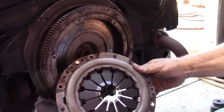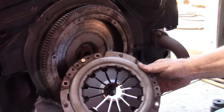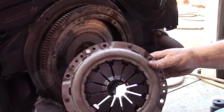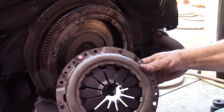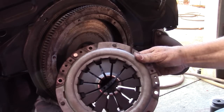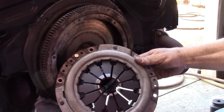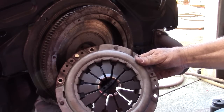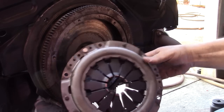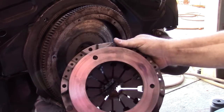Not only are they remaking the parts, they're not only copying them anymore, they're designing their own parts. And they weren't very good when they were just copying stuff. And I don't think Hodgie has an engineering degree, so sometimes these parts don't work like they're intended to. So the money you save is really no bargain.